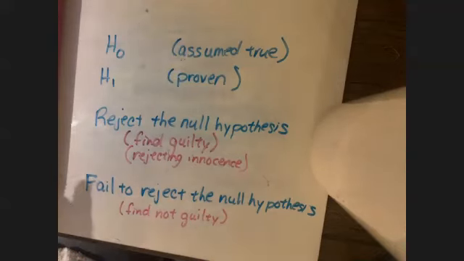guys, it is possible in a court of law that a person is found not guilty on the sole standpoint that there was not enough evidence presented to convict them. And it is not the court's job to make statements like they are found innocent. That statement, found innocent, is never put forth in a court of law. The jury does not come back and say, we found the defendant innocent. No, they come back and say, we found the defendant not guilty.